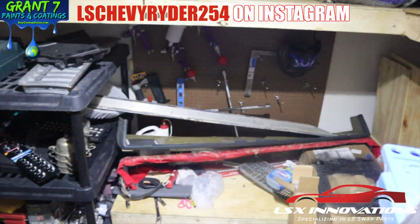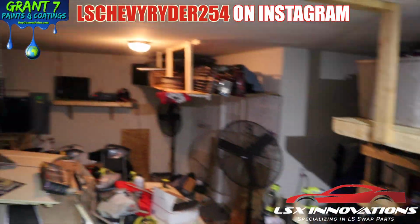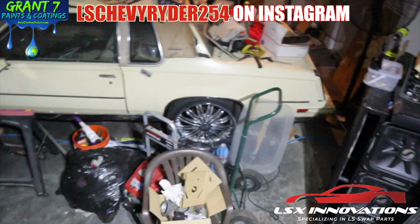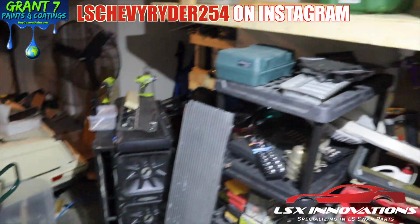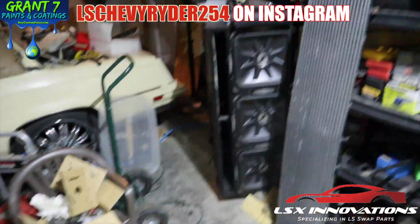I mean, that'll give us some more light over here if we're looking for something, etc. I mean, you can tell the difference. A lot more light looking down on the cutlass. A lot more light. Not too shabby.